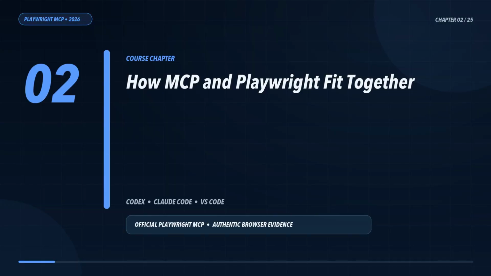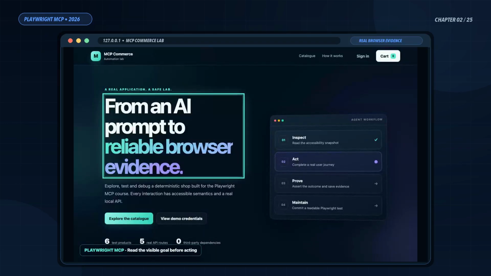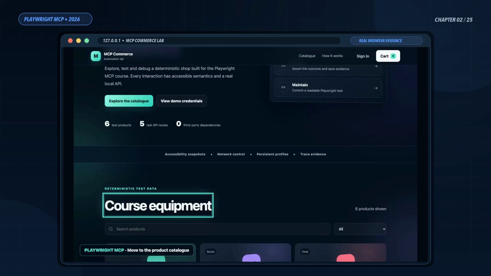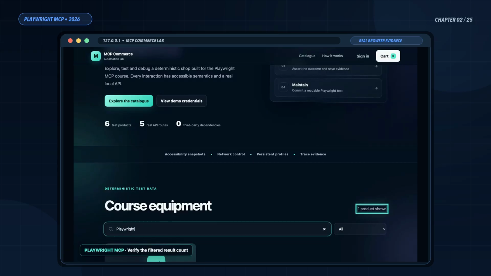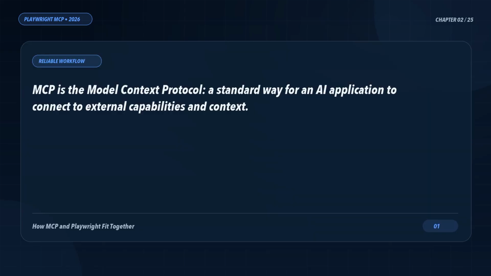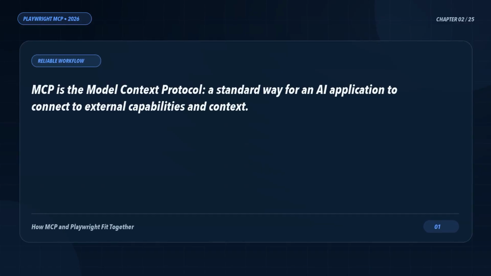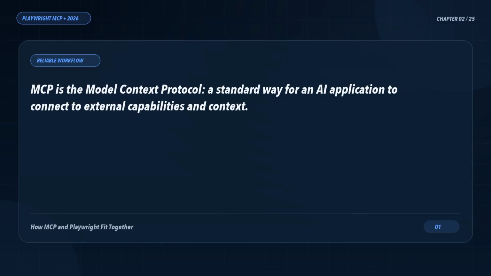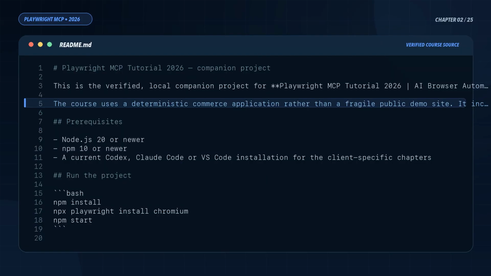Before installing anything, let us separate the parts of the system. MCP is the Model Context Protocol, a standard way for an AI application to connect to external capabilities and context. In MCP terminology, Codex, Claude Code, or Visual Studio Code acts as the host. Inside that host, an MCP client maintains the connection to a server.